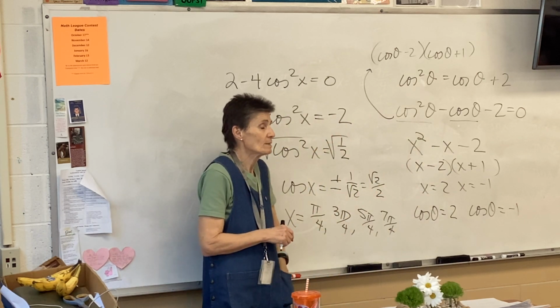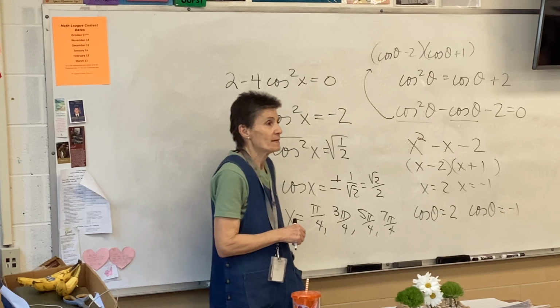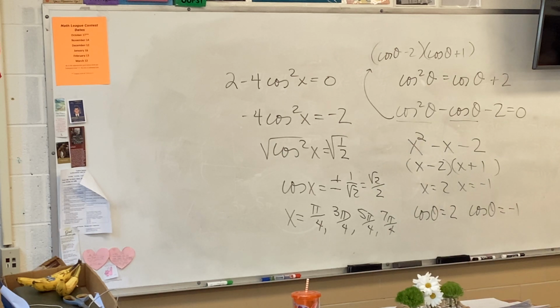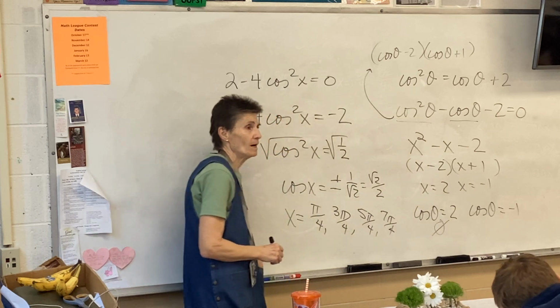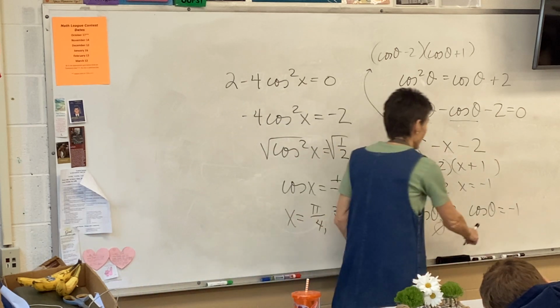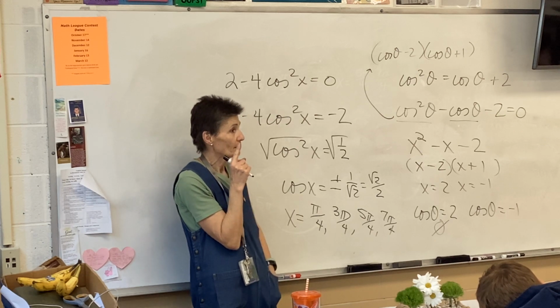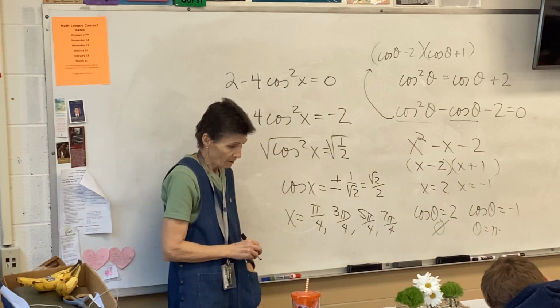Cosine equals 2. Where does that happen? It doesn't happen, because what do we know about sines and cosines? How high do they go? 1. Sines and cosines can't be bigger than 1. Go all the way back to SOHCAHTOA. Opposite over hypotenuse. Can that be bigger than 1? No. So this is kind of extraneous. There's no solutions that come out of that. None. Can the cosine be negative 1? Yep. One place. Where does that happen? Pi. So we did all that work and we came up with one measly answer. Pi.